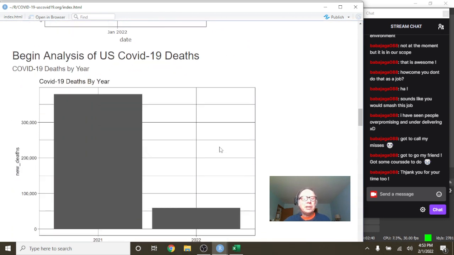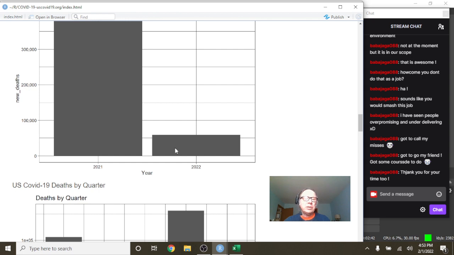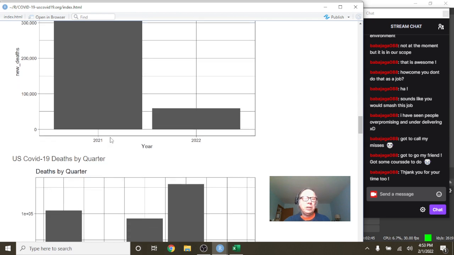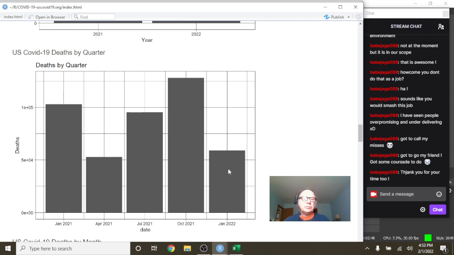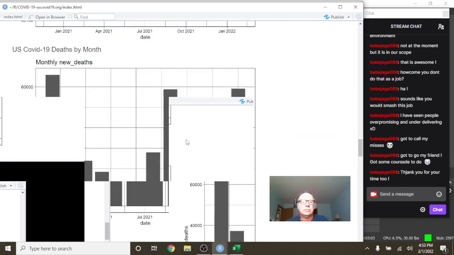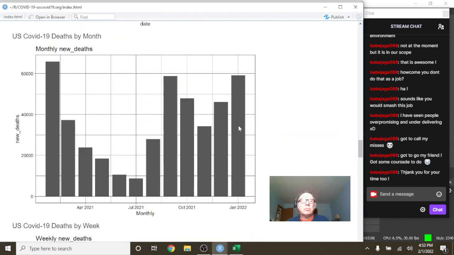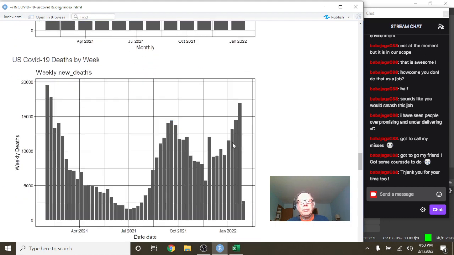So let's take a look at deaths now. The good news is the deaths for January have not caught up to 2021's yearly deaths. I'd say there's a pretty good chance that the first quarter of 2022 will at some point become the quarter with the most deaths of the previous five quarters. For monthly deaths, January was the third most, or maybe even the second. You can see the big spike up here. We had Delta here and then Omicron back over here, it looks like, for deaths.